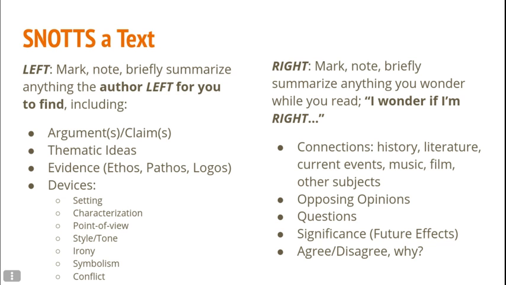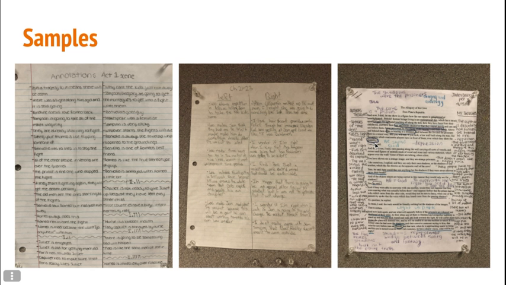Okay, so jot this down in your spiral notebook, these notes here for the left and the right. If you need to pause the video, you can, but put them in your spiral so that you have them to refer back to. Because as we begin reading our texts, we're going to see our papers look like this. Now, what you see in the first two pictures are a kid doing the SNOTS for the left and the right for a text that they cannot write on. So a novel, one was a play.